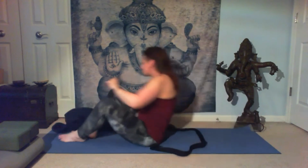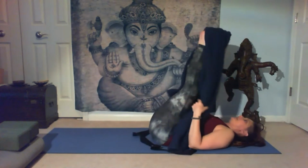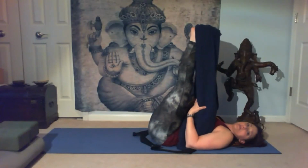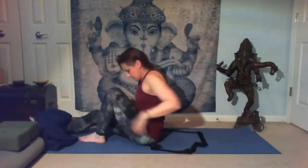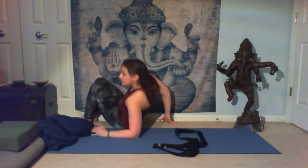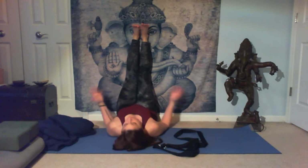If you do not have a strap, but you have a blanket, same thing. We'll get the blanket over the feet and we'll just hang on to the edges of the blanket, not with the arms reaching all the way up, but allowing the backs of the arms to rest peacefully on the floor. And then that other option was if you are near a wall, you could go into legs up the wall, which is bringing one hip as close to the wall as you can. And then I'm going to get on my elbows, sweep my legs up the wall, and you want your sit bones as close to the baseboard as you can get them. So that would be another option as well.